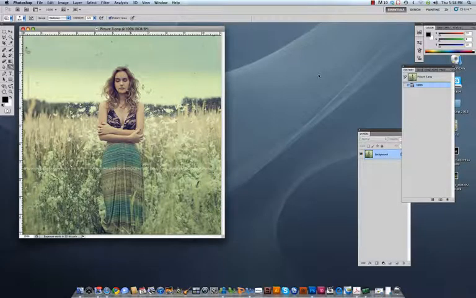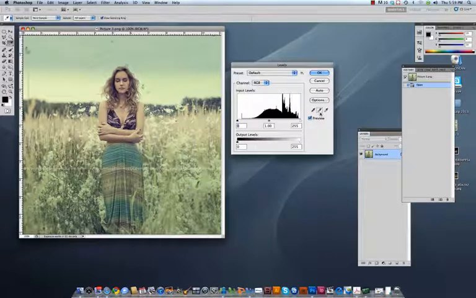Okay, so another way to do that is to click on the eyedropper to set the darker and the lighter part of the image. So click on the darker eyedropper here.